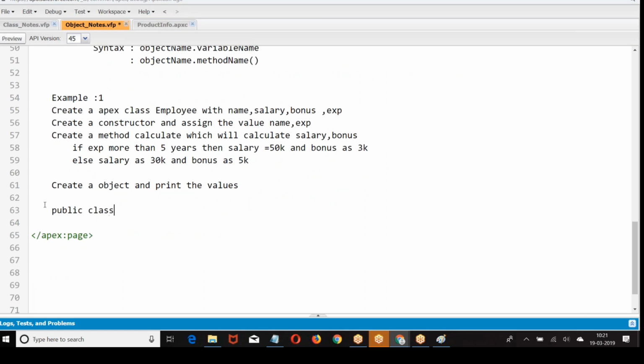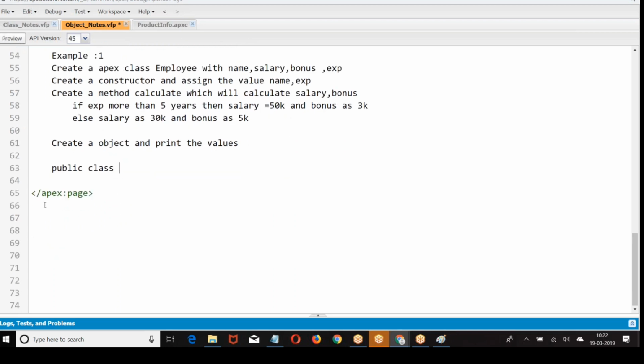Now, I'll make a point very clear. When I say object here, don't refer to this object as a table in the database. It is an instance of a class. It has nothing to do with tables in the database. Forget your administration. The definition of object is different here. Don't try to compare this object with the administration objects. In the administration, I'm calling them tables. The object, when I say object, is an instance of a class. There is no connection between a table in administration and this.